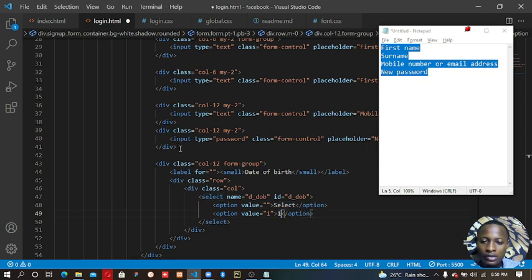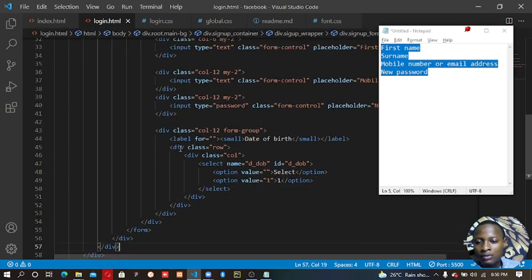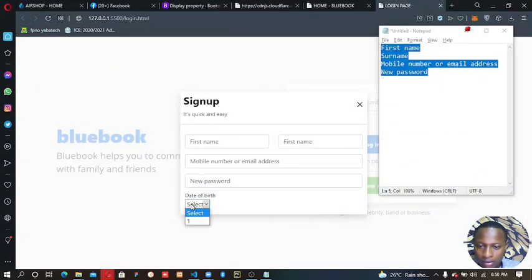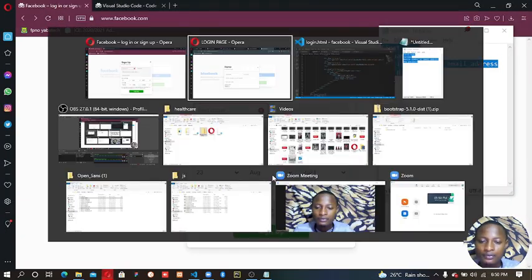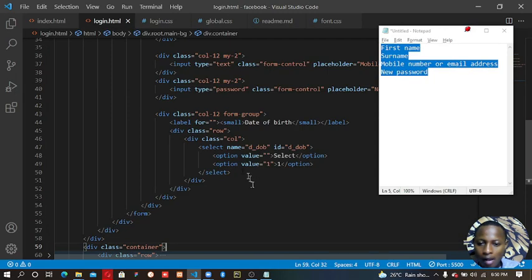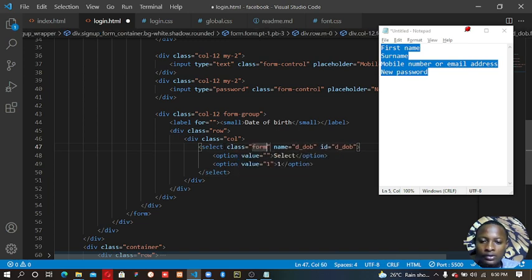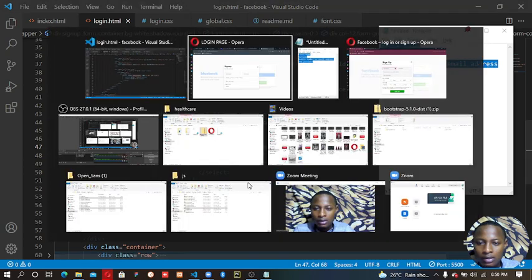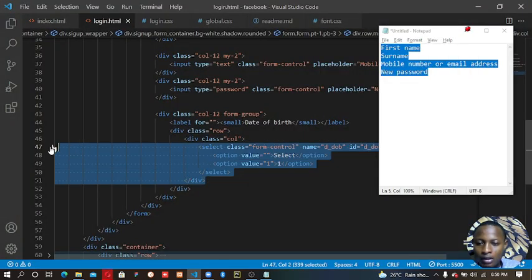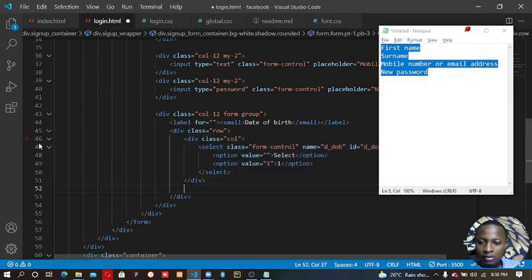We don't want that to happen by hand. We are going to use JavaScript to do that. Okay, cool. So let's pass in class of form-control to this. Bootstrap will help us to format that. Cool.